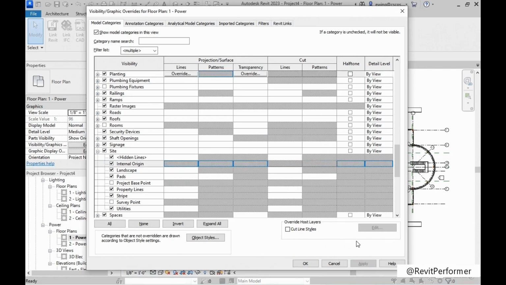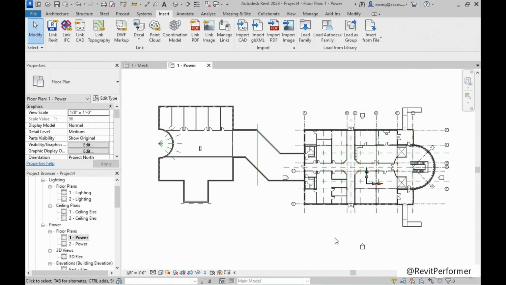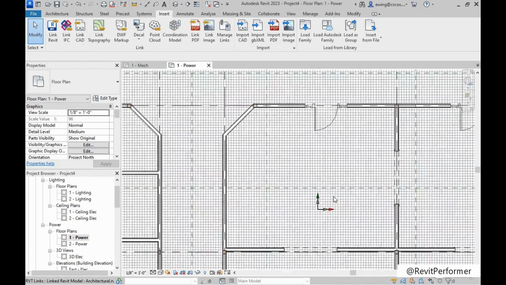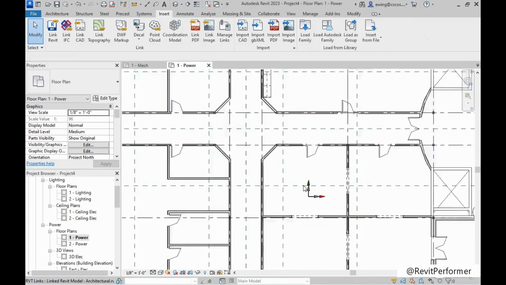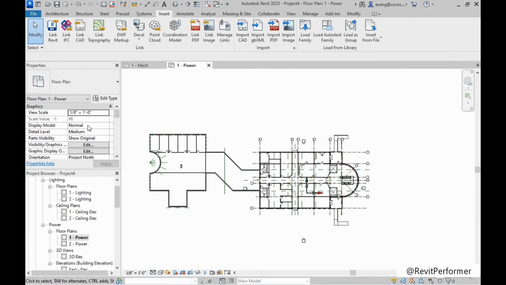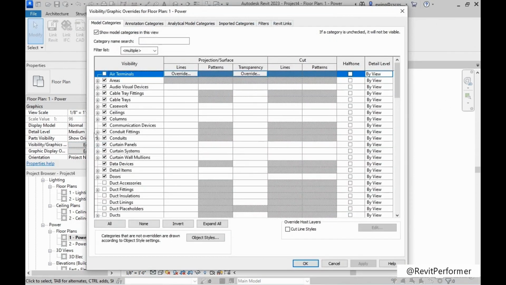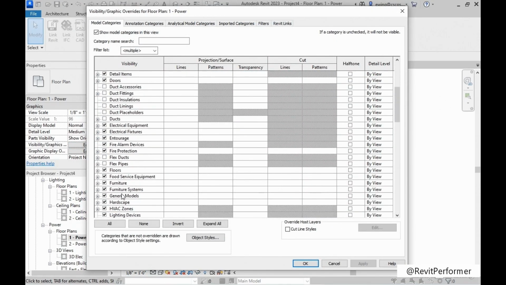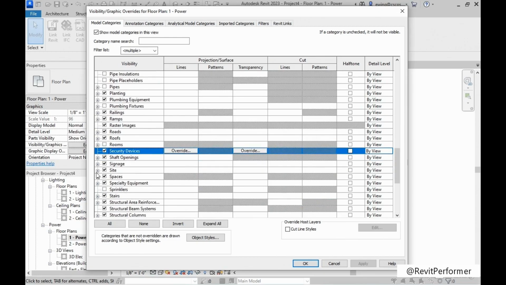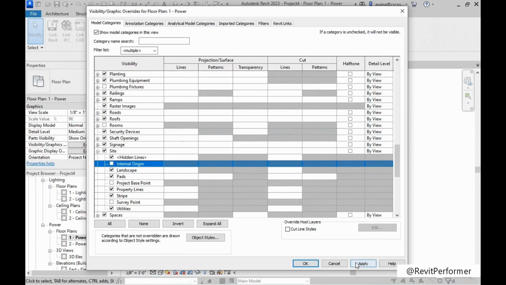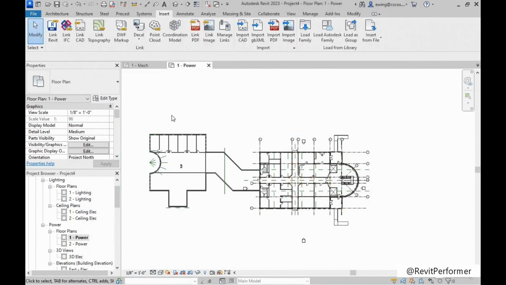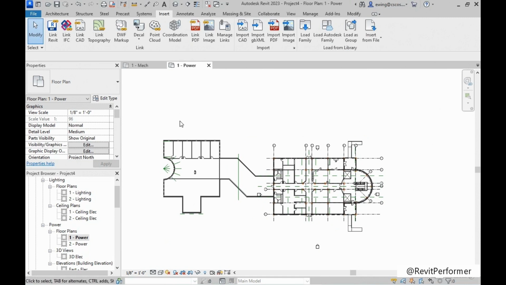Click Apply. Click OK. Now, if we zoom into our internal origin, it's nice if that's in the corner of a building. However, what you need to see is these origins that are lined up. That's exactly what you want to have happen. You can turn that back off, so we can go back to Edit for visibility graphic overrides. Scroll out the site. Drill into it. Let's turn our internal origin off. Click Apply. Click OK. Hit Escape a few times.